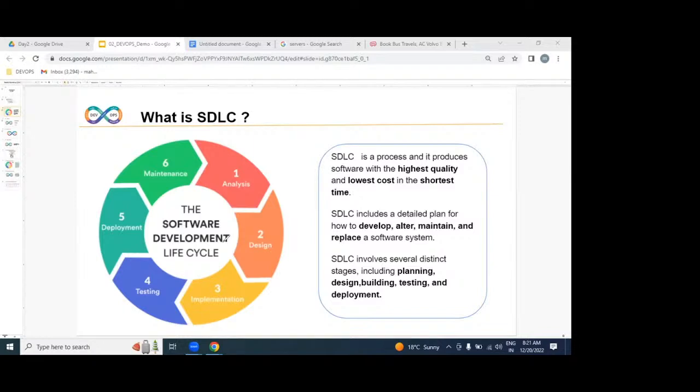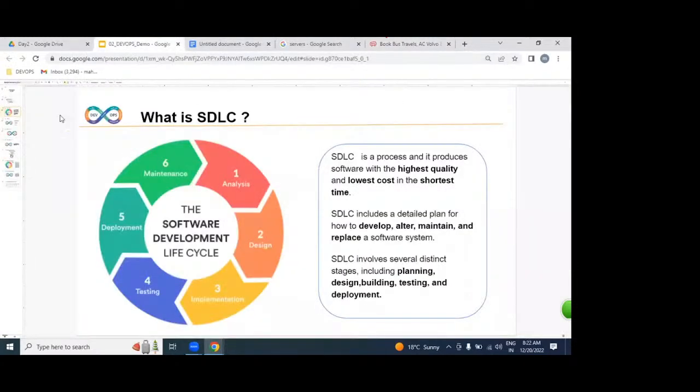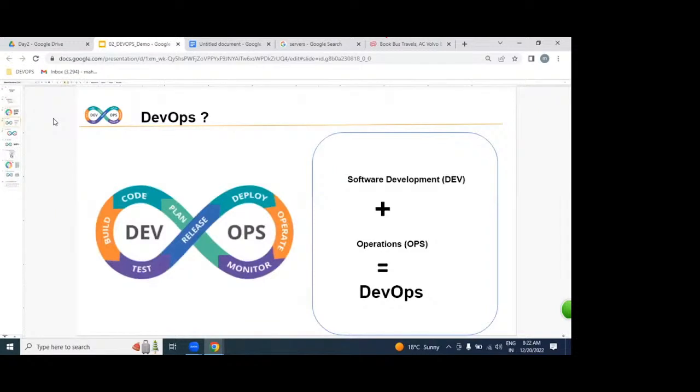But by the end of the day, any IT employee, the developer or a tester or a DevOps engineer, we have to produce an application to do business online. By the end of the day, any IT employee's goal is for what? Produce a working software as an application, so as to do business on the internet. That is exactly SDLC. In SDLC, we are going to be implementing our DevOps process.